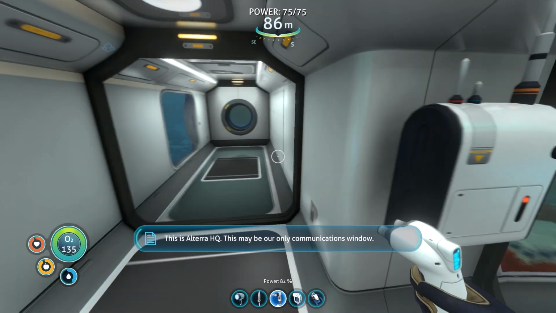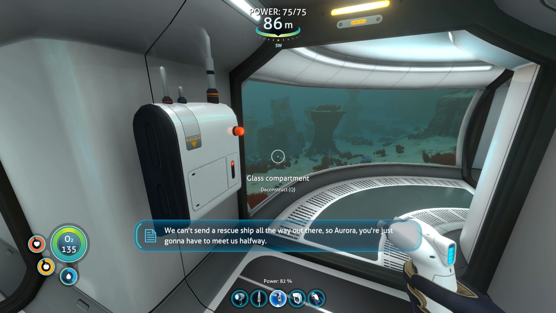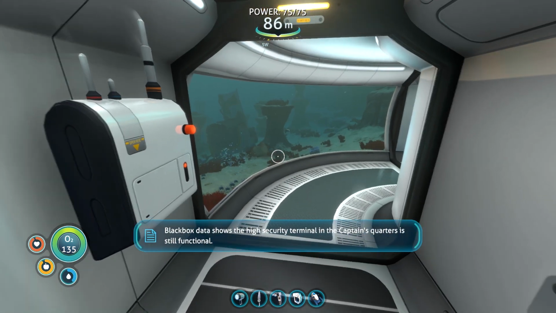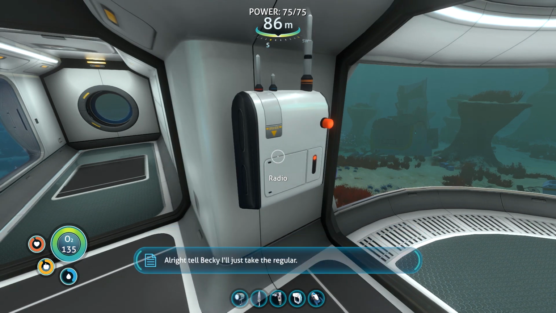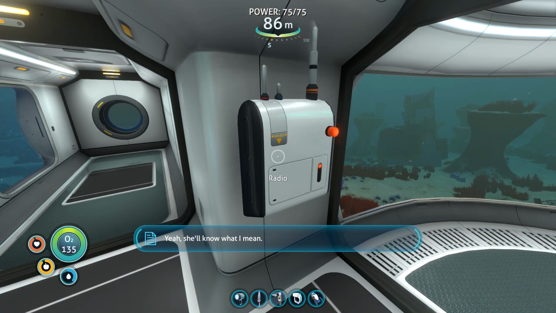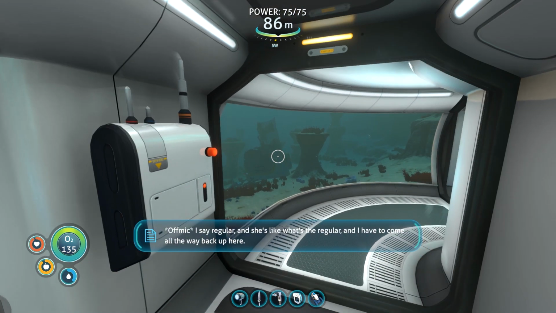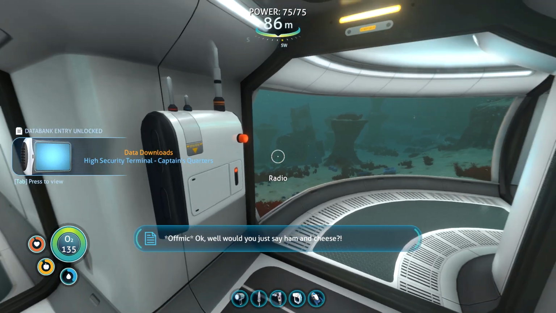This is Altera HQ. This may be your only communications window. We can't send a rescue ship all the way out there, so Aurora, you're just gonna have to meet us halfway. What? We've uploaded blueprints to the ship's computer. Sandwich run, you in? Yeah, give me a second. Black box data shows the high-security terminal in the captain's quarters is still functional. Becky's leaving in 5 minutes. All right, well, tell Becky I'll just take the regular. The regular. Yeah, she'll know what I mean. The code should be... if she doesn't? Just tell her the regular, dude. Okay. I say regular, and she's like, what's the regular? I have to come all the way back up here. The code should be 2679. The regular's just a ham and cheese. Okay, would you just say ham and cheese? Ham and cheese!